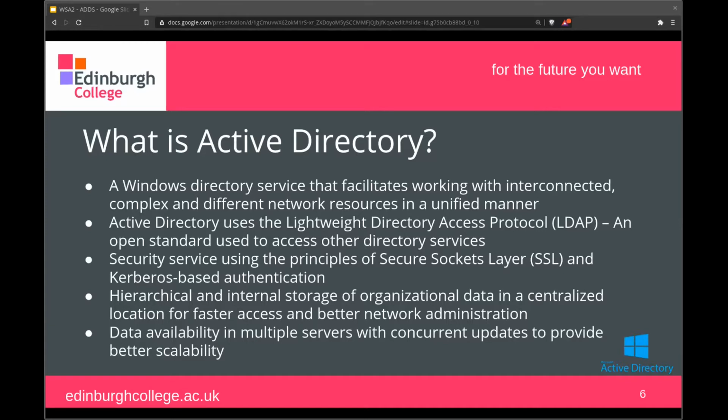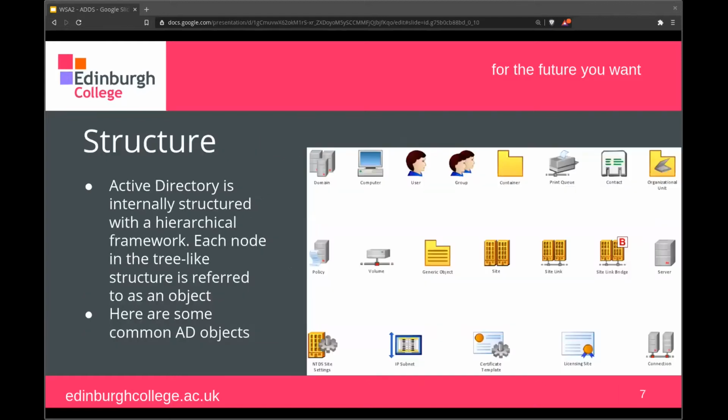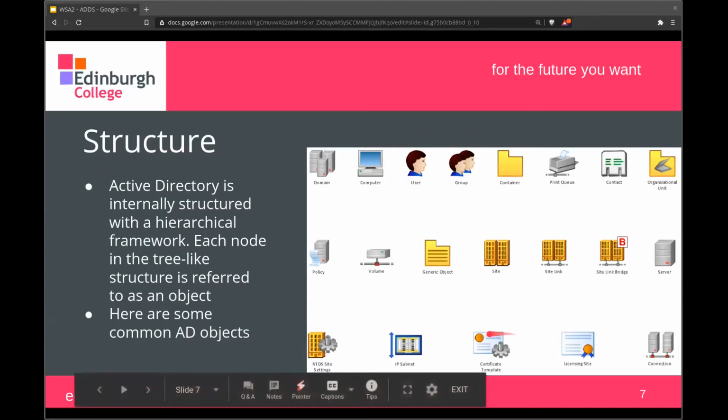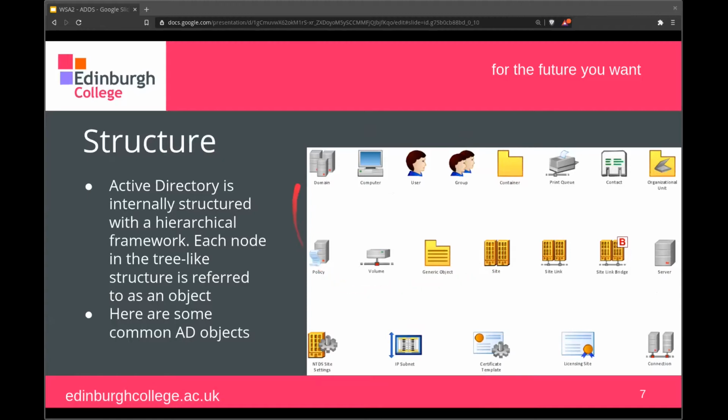So we're going to look at this in a little bit more detail, but the structure of the Active Directory is that there's a tree-like structure, and everything within that tree is an object. So here are some of the most common objects. We have a domain that we're going to configure today, a computer, a user, a group, sometimes called a security group, and some other slightly more abstract things like certificate templates and subnets and sites. So these are some of the more common ones up here.